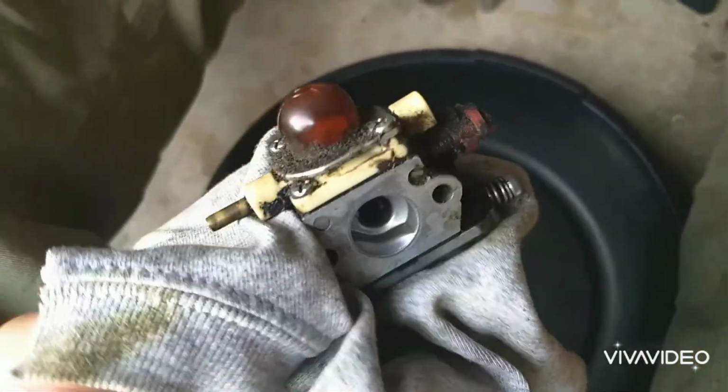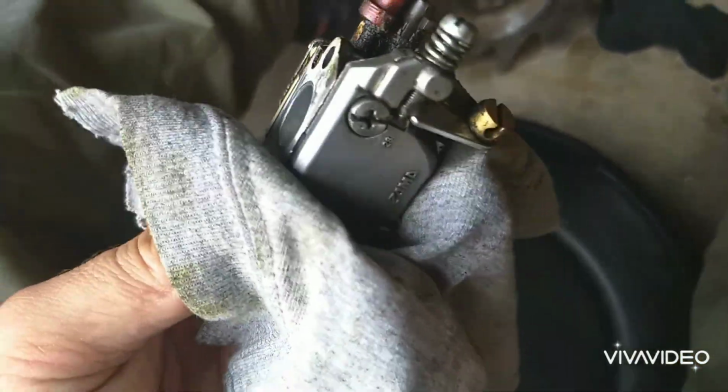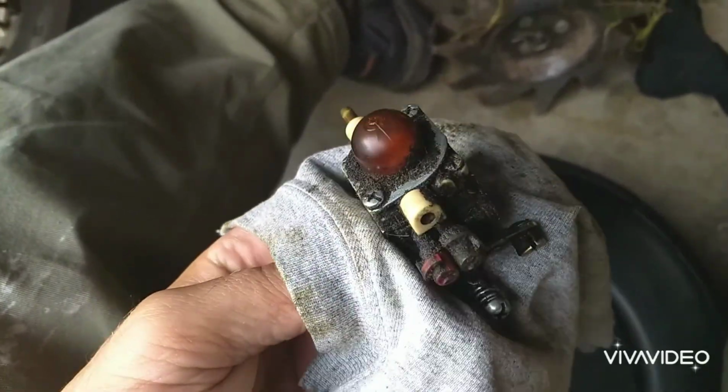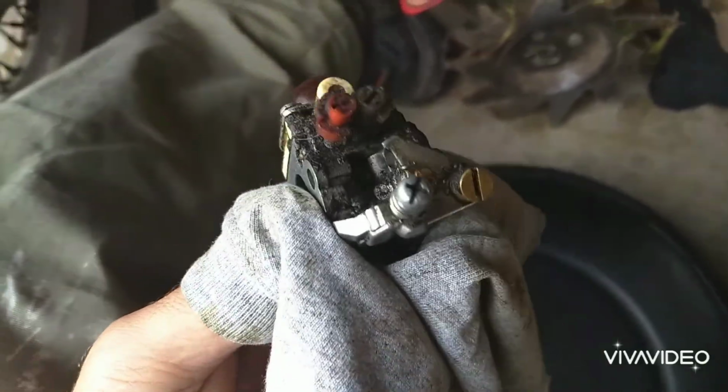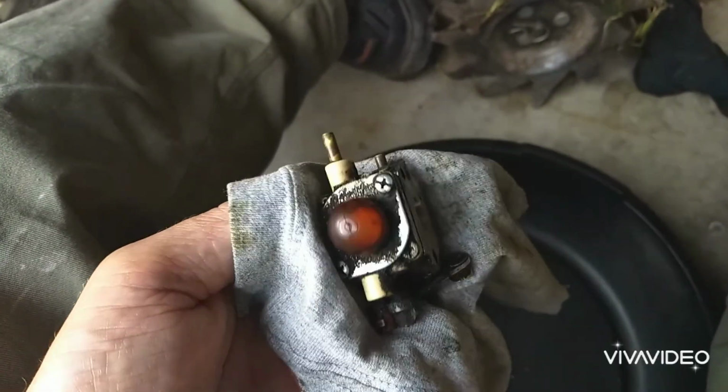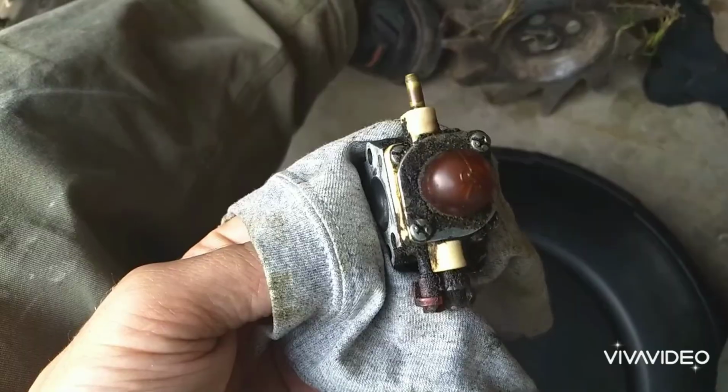Now if this isn't something you do all the time, it's a good idea always to take a second to look at where the different screws are and how it's all set up. Also, it's a good idea to take pictures. That way you have reference when you put it back together.